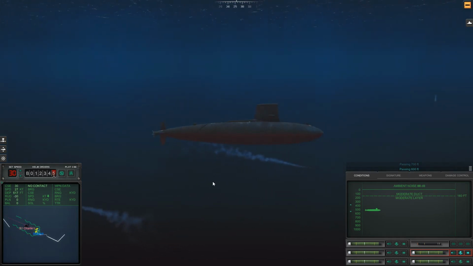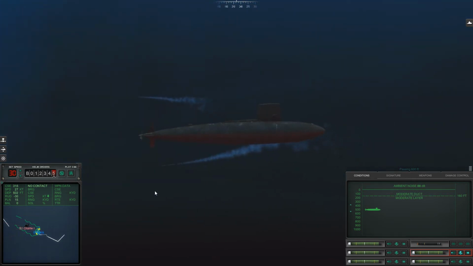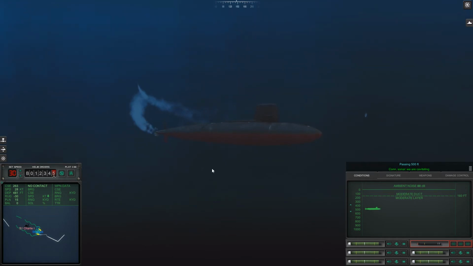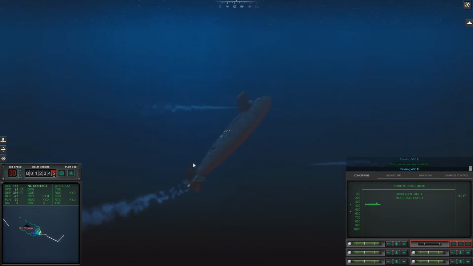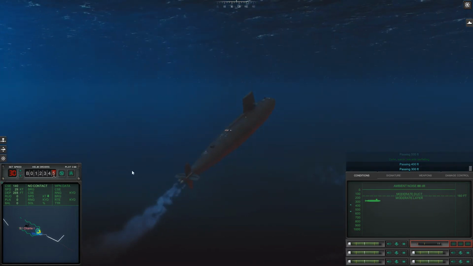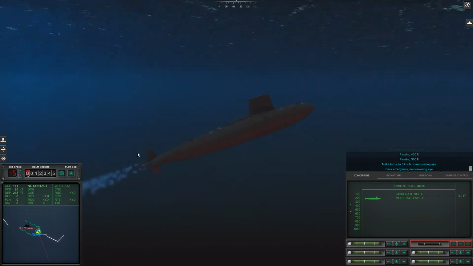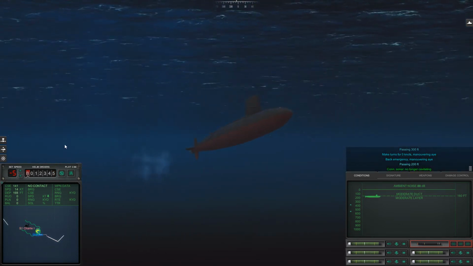30 degrees, left rudder. Passing... Con, sonar. We are cavitating. Passing 400 feet. We are cavitating, we're coming up. Passing 300 feet. Right, steady course, all back emergency. Make turns for stop. Con, sonar. No longer cavitating. We're going to stay above the weapons.